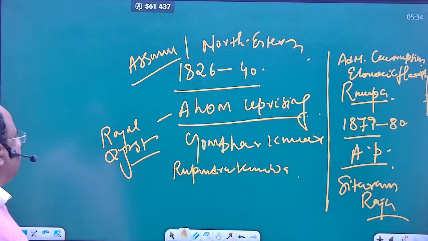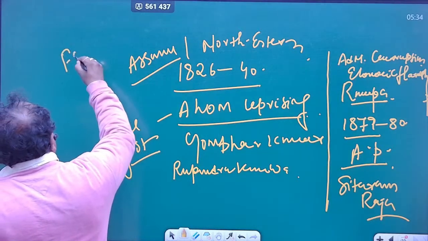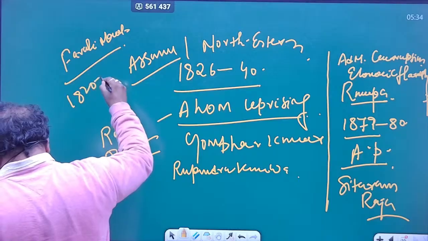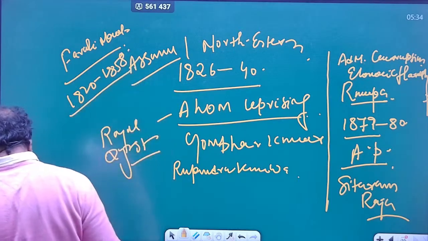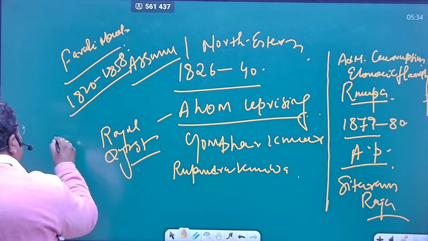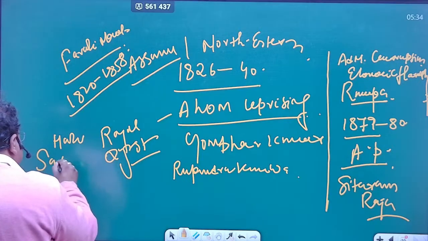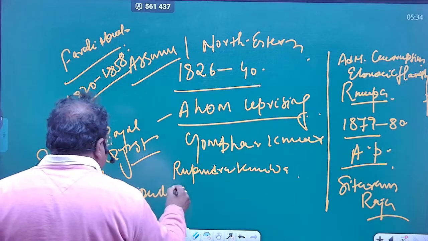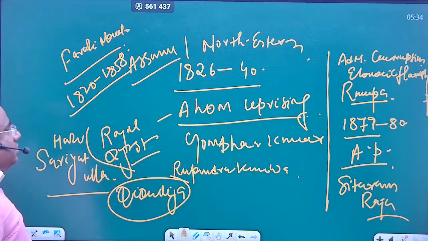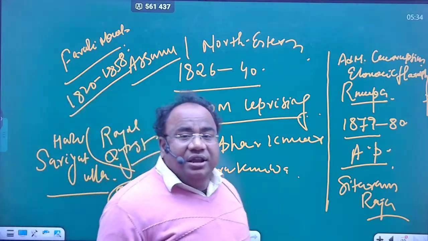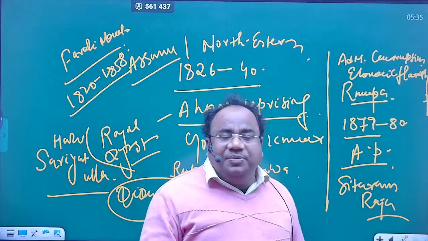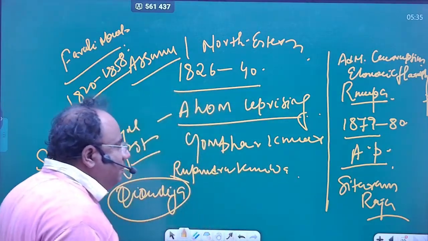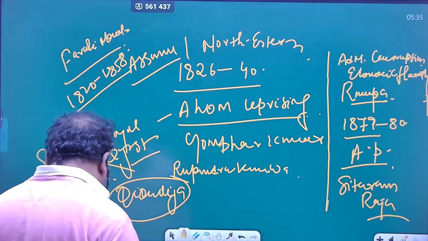See, now another very famous revolt, the semi-religious Faraizi movement, 1820 to 1858. Haji Shariatullah and Dudu Miyan, popularly known. So these gentlemen were protesting. It was semi-religious, because of religious interference by outsiders, the Britishers, interference in day-to-day activity. That's why the movement was started for purification and reform in religion, right?